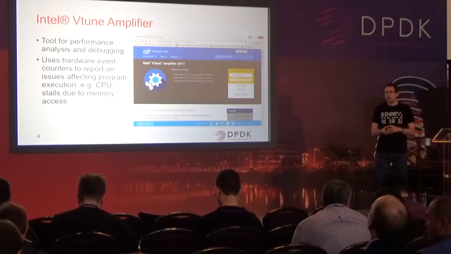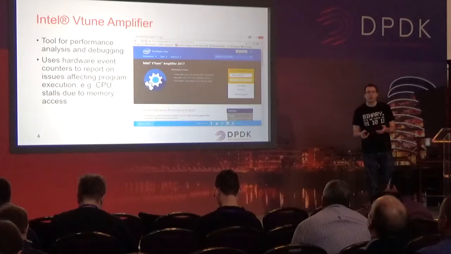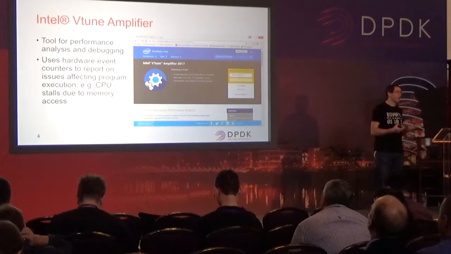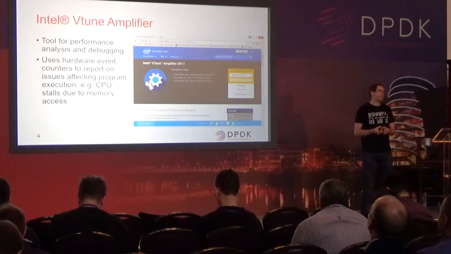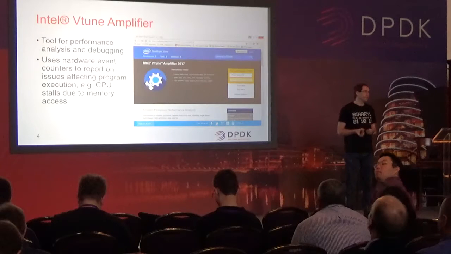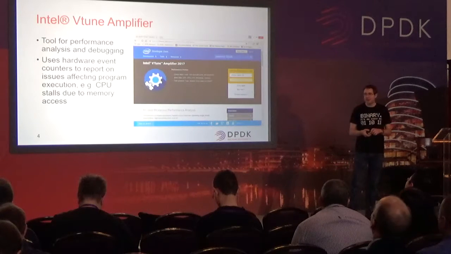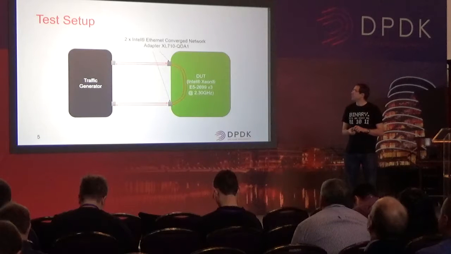It's quite a powerful tool because it gives you access to the different hardware counters and can show you all sorts of details about stalls in the CPU pipeline, L3 misses, branch mispredicts, lots and lots of information like that. So nearly too much information. It does take a while, I find, to get used to it. I'm by no means an expert on it, just the more I use it, the more familiar I get with it, the more that I tend to get out of it. So that's a bit of an introduction to the tool that I was using.